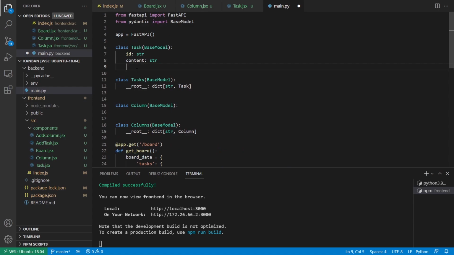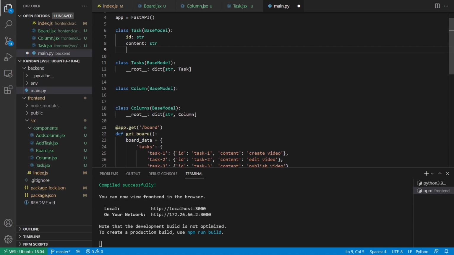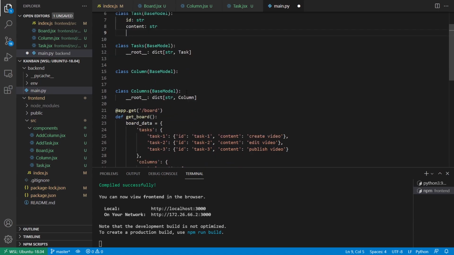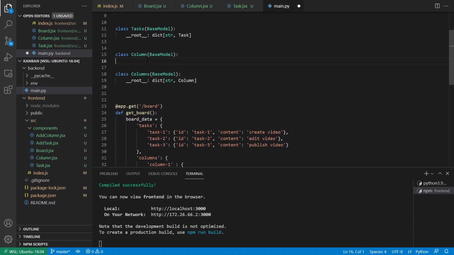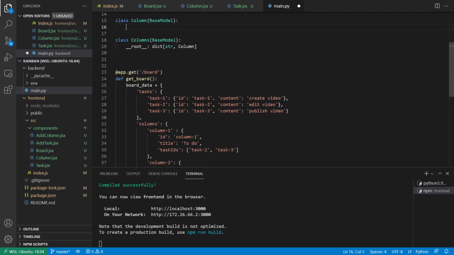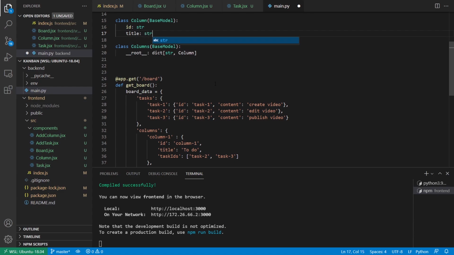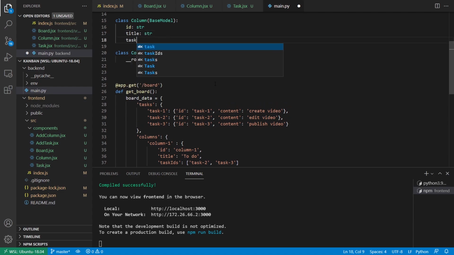So let's see, we have tasks, the two columns, and then we need the board, right? Oh, I need the column here. The column has the ID, title, and task IDs. ID is a string. Title is also a string. And then task IDs is going to be a list.